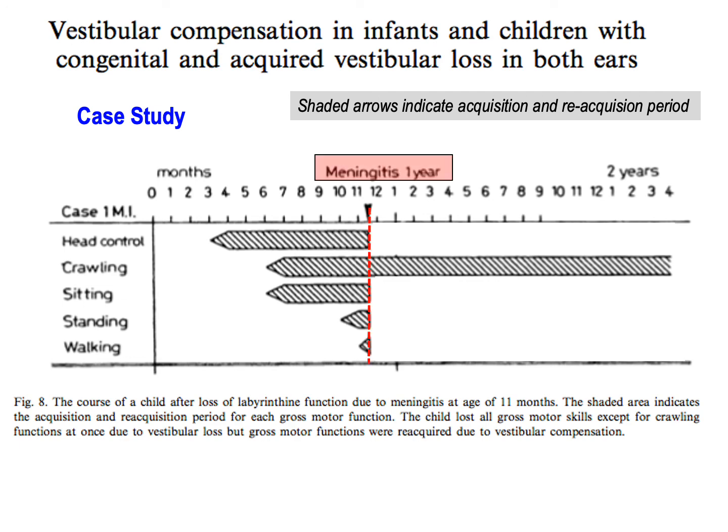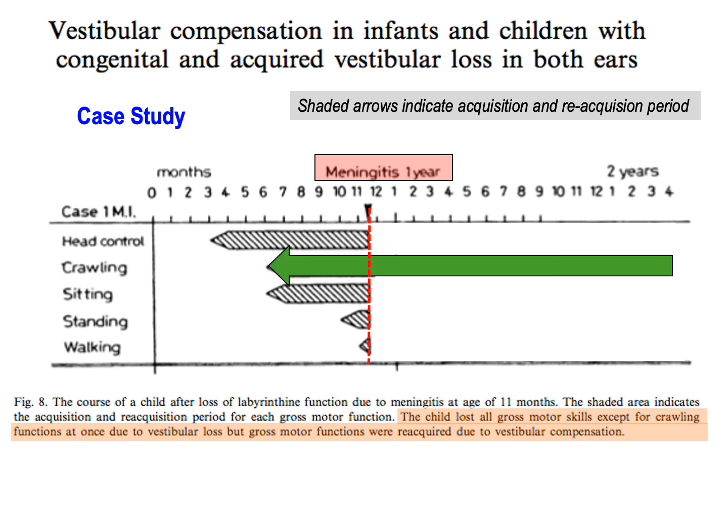Prior to that period of time, when the meningitis occurred, the child had actually acquired some really important motor skills. For example, head control. They developed head control a little bit earlier, at about 3 months of age, and they had that head control all the way up to the time of the meningitis diagnosis. They were also crawling at about 6 months of age. They were sitting at about 6 months of age. They were standing at about 10 months of age, and they actually acquired walking early, at almost 10 and a half months. So they were a bit of a motor genius.